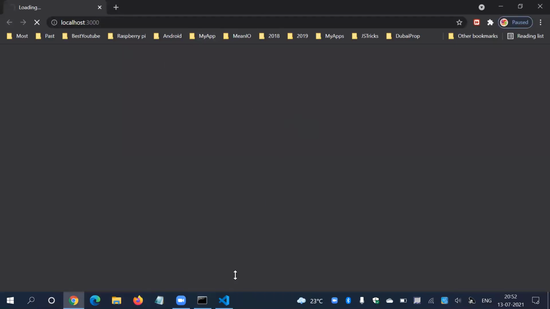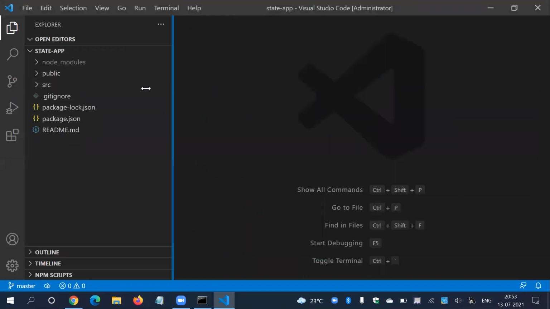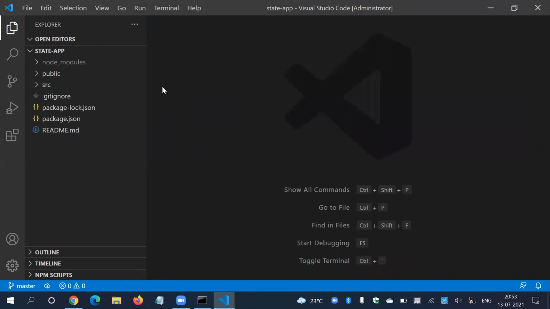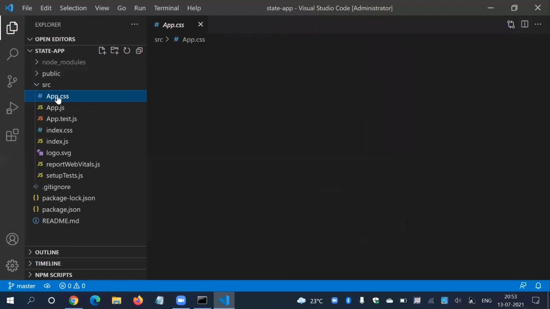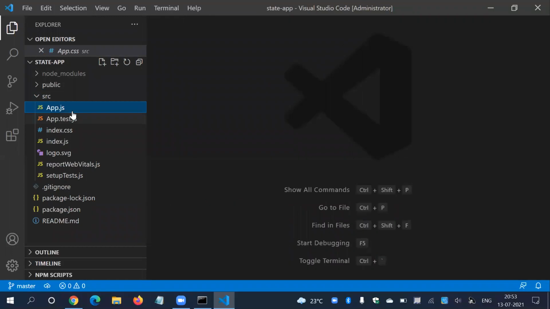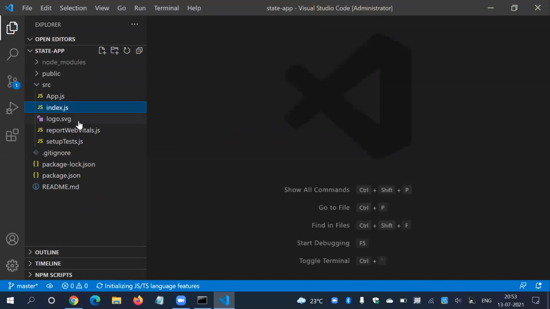Here it goes. Awesome. So I don't think we need W3 Schools for today's session. I'm going to take this session very slowly because I want everyone to understand this concept, so I'm trying to explain it in a slow way. As usual, we don't need this app.css. I don't need this app.test as of now. But yes, I'm going to cover the testing part as well in the session. So no worry.